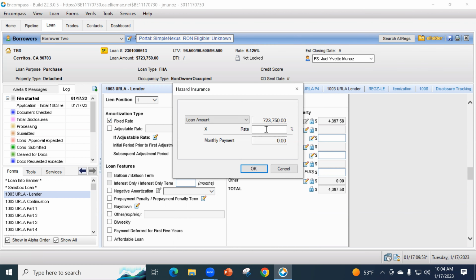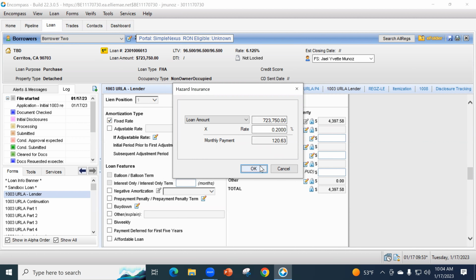Insurance, before I did not used to do this here, but now that insurances are much higher, I usually do 20%. I know that a lot of other LOs do a little bit higher, or they do an amount. This is actually pretty normal nowadays, 120 bucks. Back then, how lucky were we to have $45 a month insurance, right?